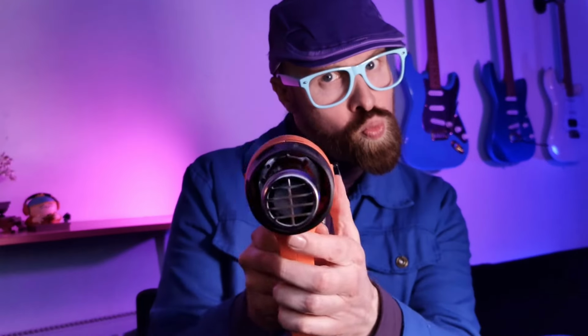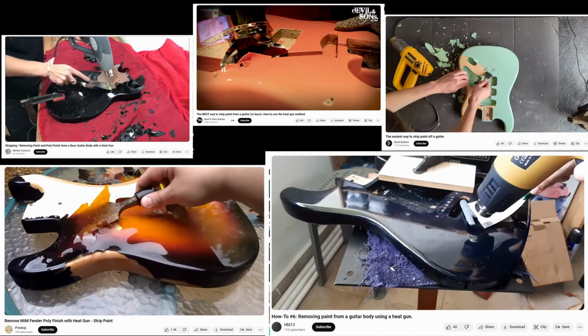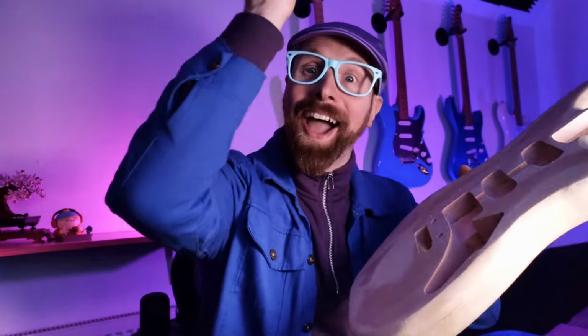Okay, carrying on. Okay, so at this point I had to give up on the heat gun. It was a disaster. I'd burnt the wood and the paint wasn't coming off as easy as I'd seen in some of the tutorial videos. Some of these tutorials I'd watched, it had people just applying a wee bit of heat and then just peeling off the finish absolutely cleanly, with the paint coming off like it was peeling an orange. This is orange.